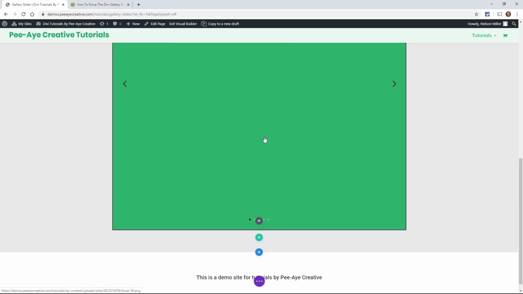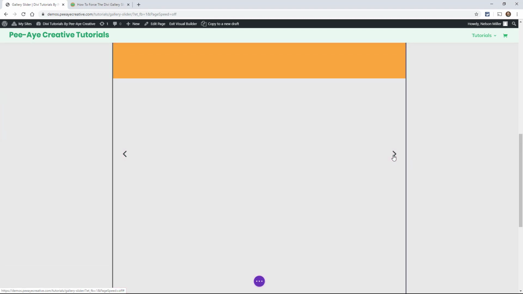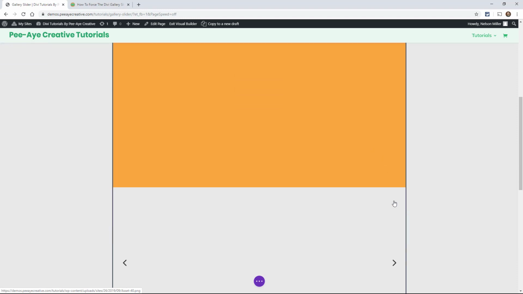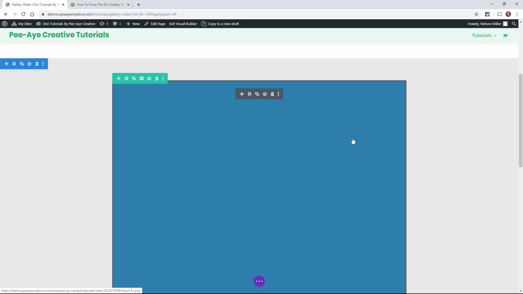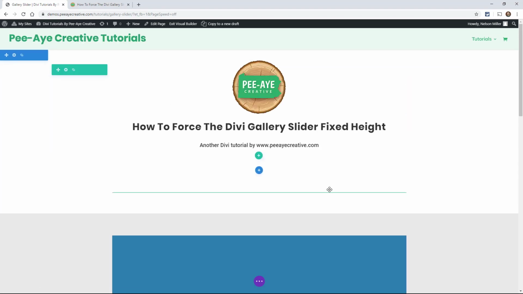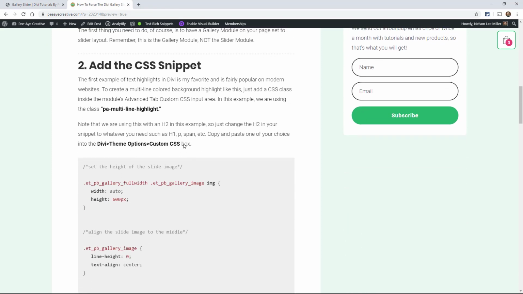This is a big square, and then let's go to another one. See how tall this is? See how awkward this is? And then you might get one that's short and it's just clunky. Overall, it's not a good user experience. It basically becomes worthless. So I came up with a little solution.